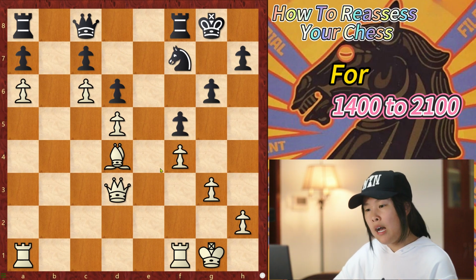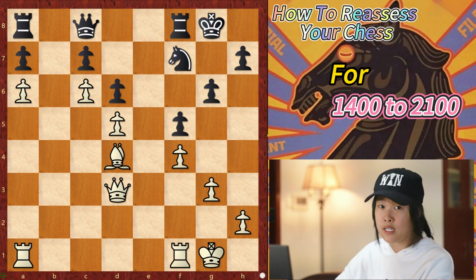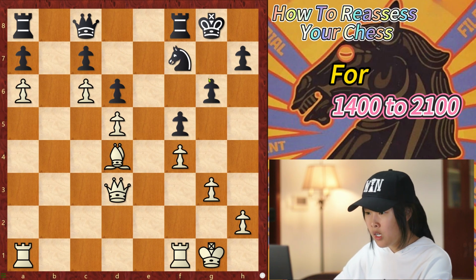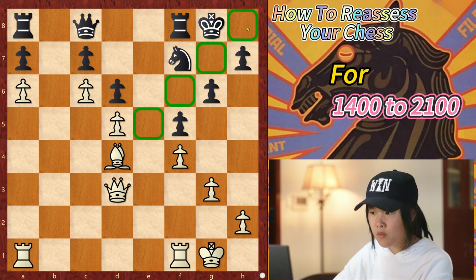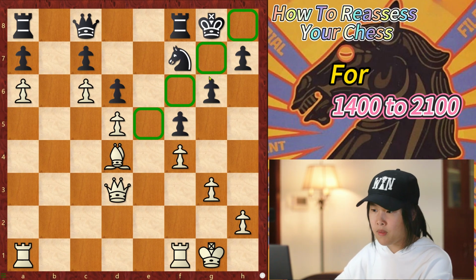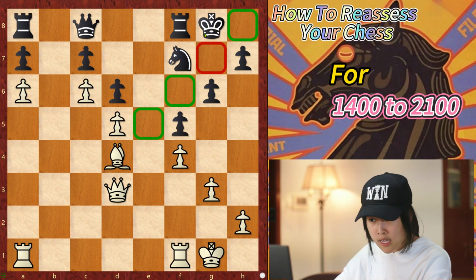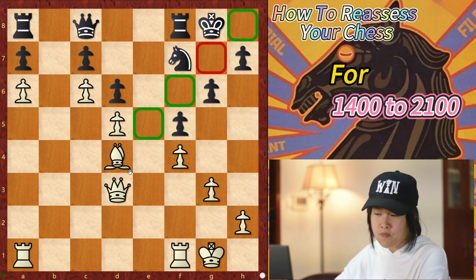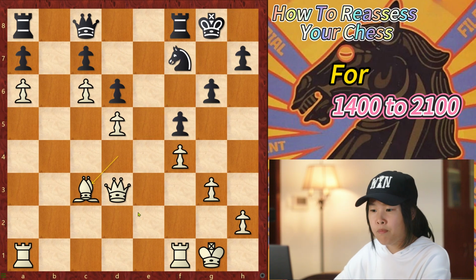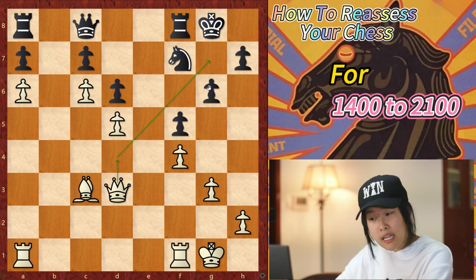Alright, so now how to improve white's position. We can look at black's weakness. What's black's main weakness? Well, we can see that these dark squares are very weak, and black basically just can't get control of them. And we can see that especially this g7 square is in front of the king, and only the king is looking at it. So probably we can attack, for example, with bishop c3, looking for queen d4 ideas, and it's a very deadly attack.